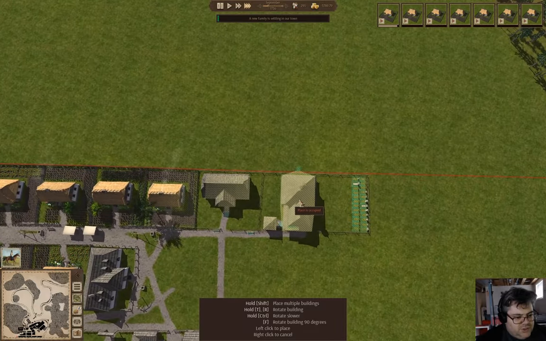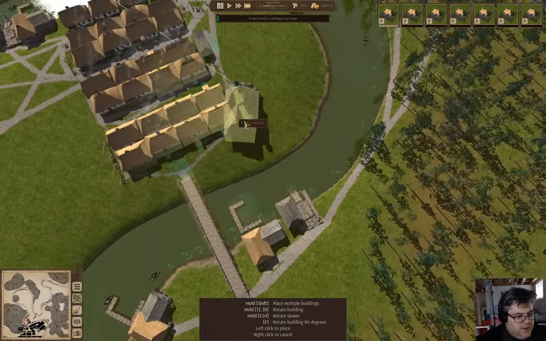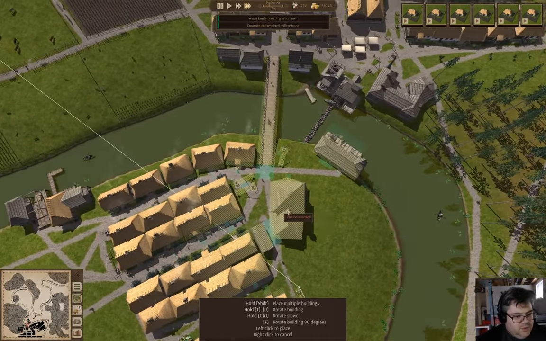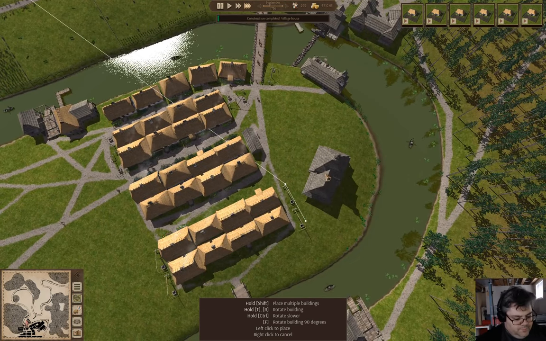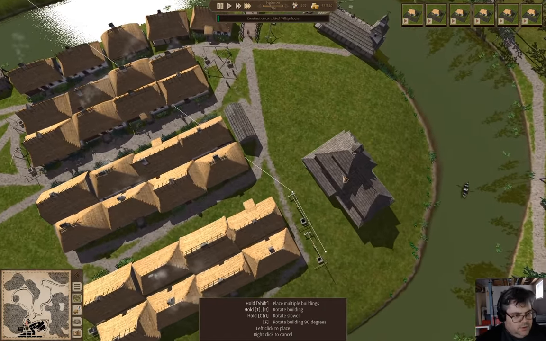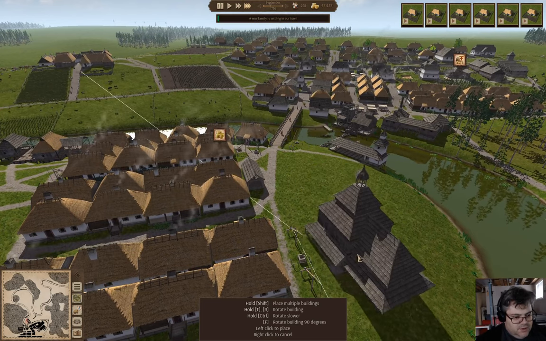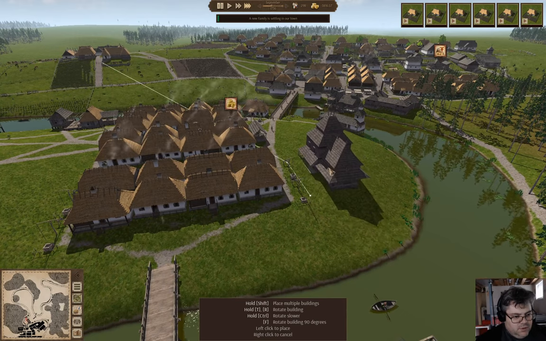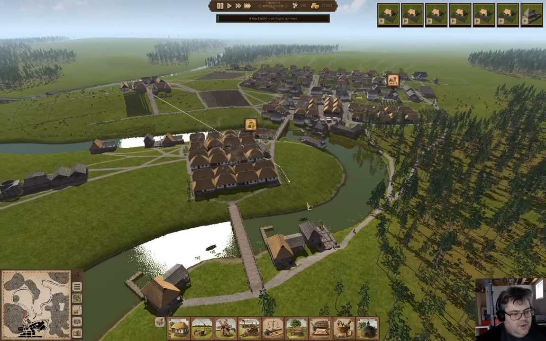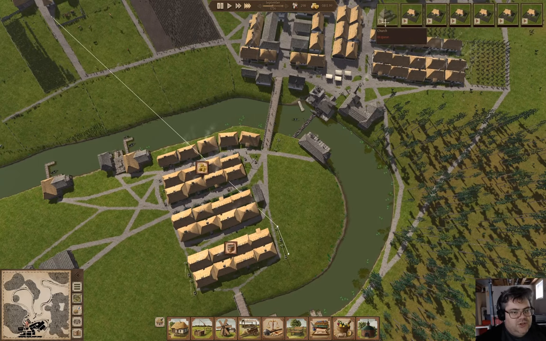For a church, I need to put a church somewhere, and I could put it right here. No. Where's the entrance? Okay. That's uneven terrain. I could put it right here. Yeah, I'm gonna build a church right there. Yeah. We're gonna need the church.